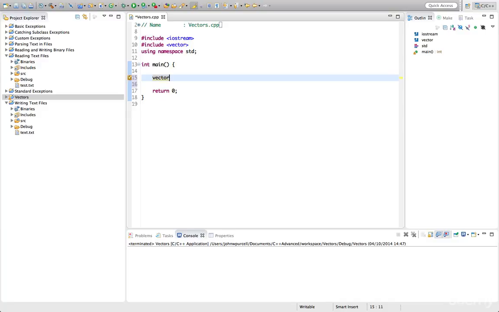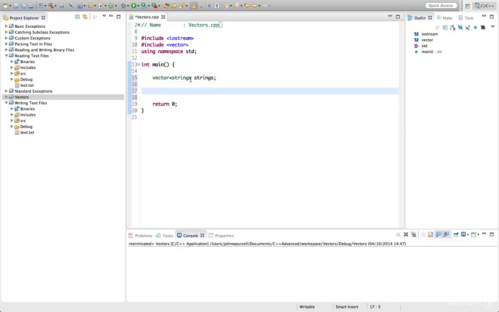Now a vector is what we call a template class in C++. We'll look at templates later in this course. And that means that you have to tell it what type of object it's going to work with. So in angle brackets immediately after the class name here, so this is the type of the variable I'm going to create, you can put the type of thing that's going to be in the vector. Now in fact here I'd like to create a vector of string just for this tutorial, so I'm going to call this strings. So this says we're going to create a vector that contains strings.